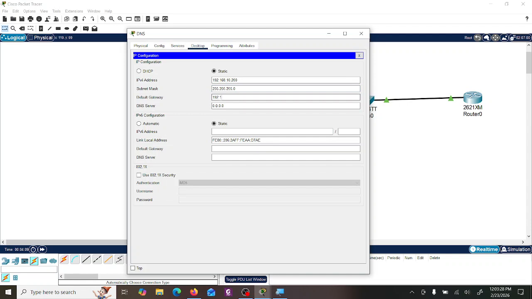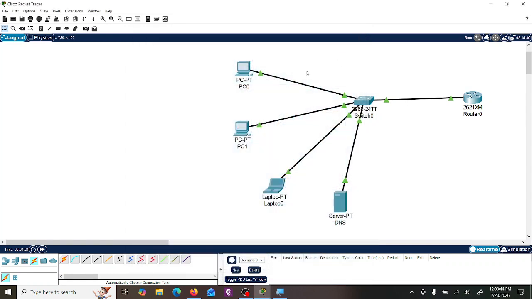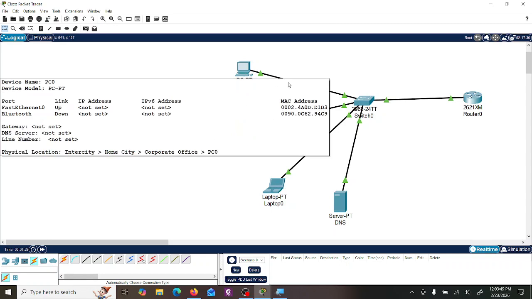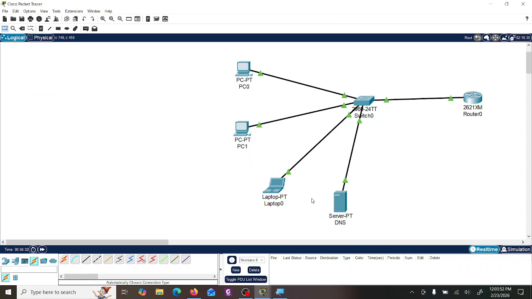So 192.168.10.1. The default gateway is the router's IP. And the DNS server is the same computer which will be working as a DNS. So let's fill the DNS IP here. Now, there are two things. Either we should have a DHCP to assign IPs. Once the DHCP server is assigning IPs to this computer, the DNS IP address would automatically be shared by the DHCP server itself. Or we should have to assign static IP as a part of this configuration.